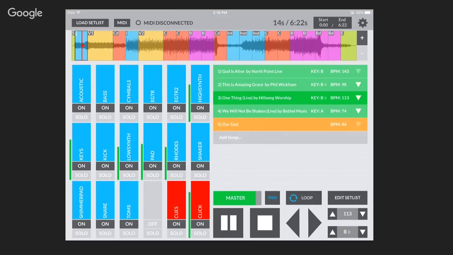I'm just going to hit loop, and you'll notice that it highlighted the intro again. It's going to replay and loop back to the beginning of the intro. So you can do that with any one of the sections that you're on. As soon as you hit that loop button, it'll loop back to the current section. Or if you want to, during this, you can tap any other section that you want to jump to, and it'll go there. So that's section jumping.